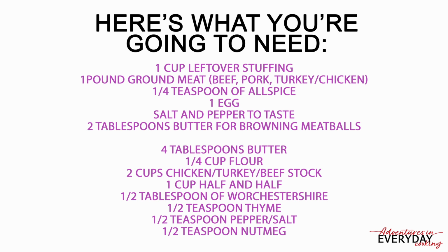1 pound of ground meat. I'm gonna use ground beef, but you can use ground turkey, ground pork, whatever you want. 2 tablespoons of butter, 1/4 of a teaspoon of allspice, salt and pepper to taste. Now for the sauce, you're gonna need 4 tablespoons of butter, 1/4 of a cup of flour, 2 cups of chicken stock or turkey stock, whatever you have, 1 cup of half and half, 1/2 a tablespoon of Worcestershire sauce, 1/2 a teaspoon of thyme, 1/2 a teaspoon of salt and pepper, and 1/2 a teaspoon of ground nutmeg.